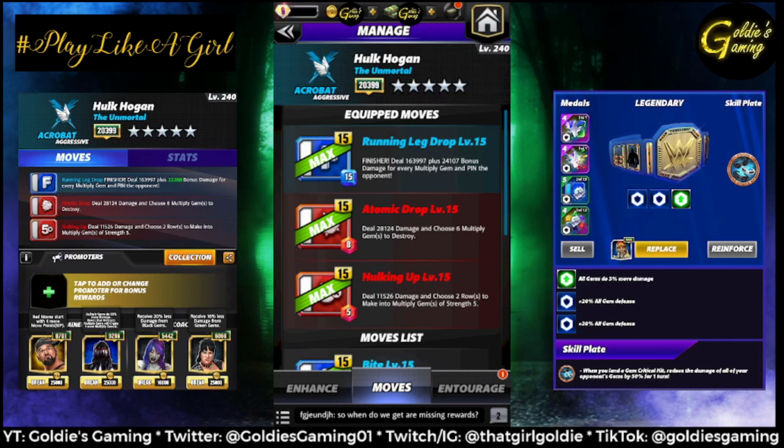Deal 163,997 damage plus 24,107 bonus damage for every multiply gem and pin the opponent. We're running that with red 1, which is the hulking up, and red 2, which is the atomic drop, 8 MP. Deal 28,124 damage and choose 6 multiply gems to destroy.